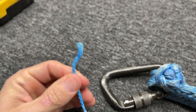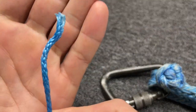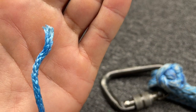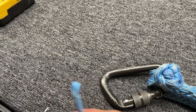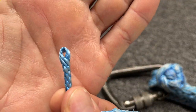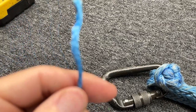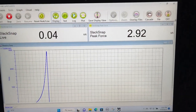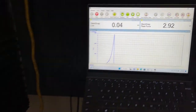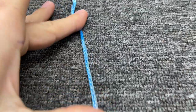Dyneema is very slippery and a double overhand is not going to hold — it basically slipped. It did not break at the noose; you can see that's doing just fine, still had life in it. But you'd have to have a knot that doesn't slip, and I don't know what you would use for that. As far as the number goes, we got 2.92 kilonewtons, and this is 1⅛ inch or 3 millimeter diameter Dyneema.